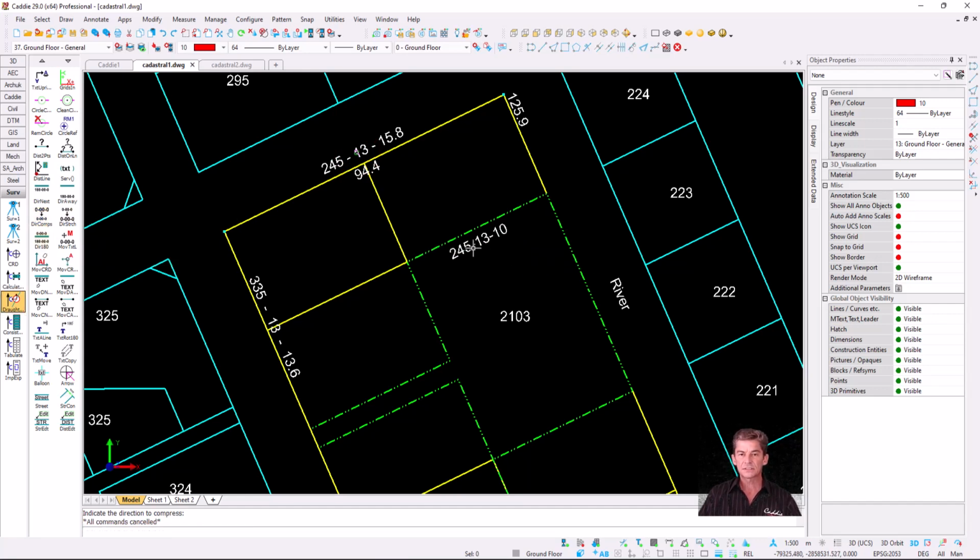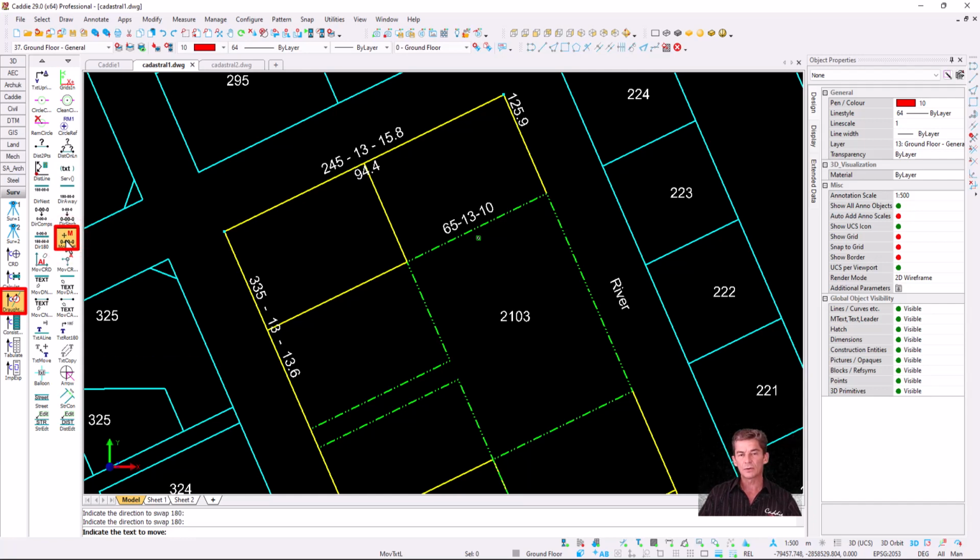Then we've got the command below that says move a direction over a line and change 180 degrees. If you look at this, degrees, minutes and seconds, 245, it means it's from left to right, but I would like to change it 180 degrees. So I'm going to click on the command. Caddie will ask us to indicate the direction to swap 180 degrees. As soon as I left click, you'll see it change to 65, because now it calculates it from right to left.